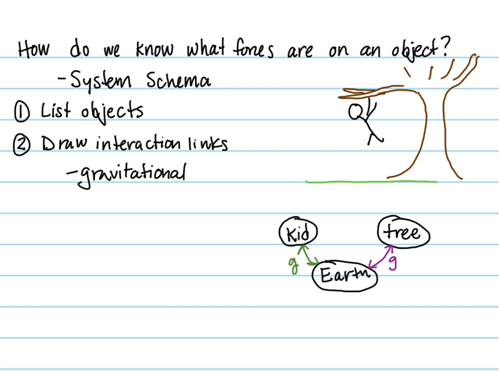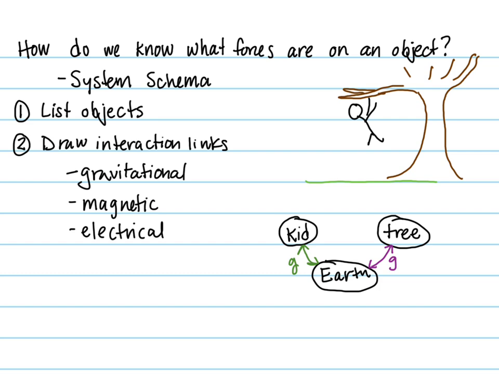All right. So then I think about my other non-contact interactions. The next one would be, let's say, magnetic. Are there any magnets here? No. So there's not going to be any magnetic interactions. The next one is electrical. Are there any charged things here? No, there's no charged things. So there's no electrical interactions. Those are all my non-contact interactions.